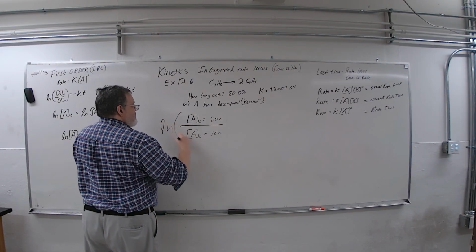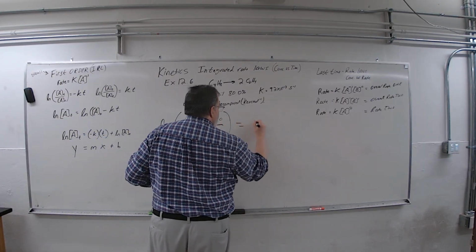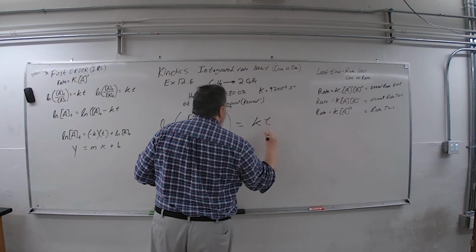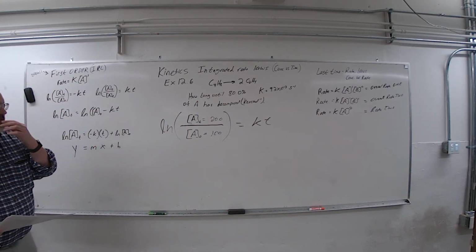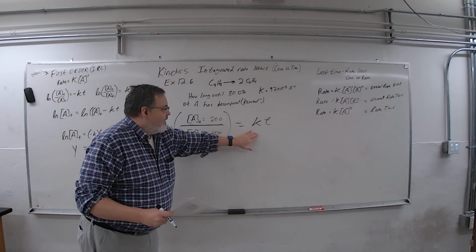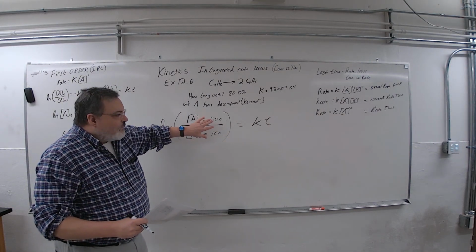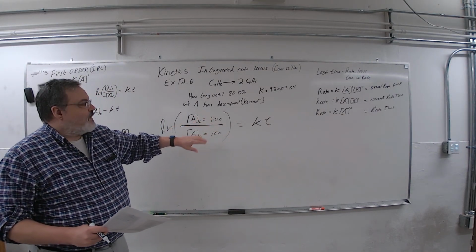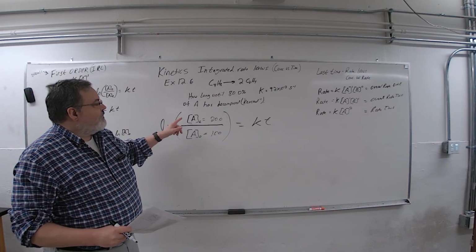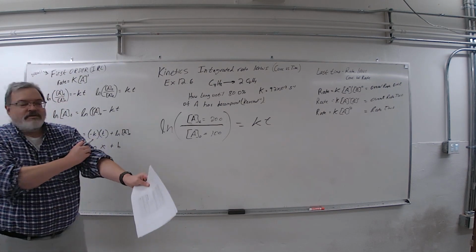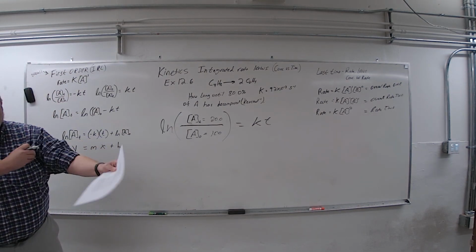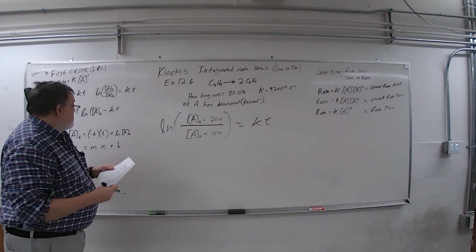And it's just this, natural log. That sets it up. That's really all you need to set it up. Because you're given K, you're given relational facts between the concentrations, and you're solving for the amount of time, how long until 80% is decreased. So the rest of this is plug and chug. This is example 12.6.